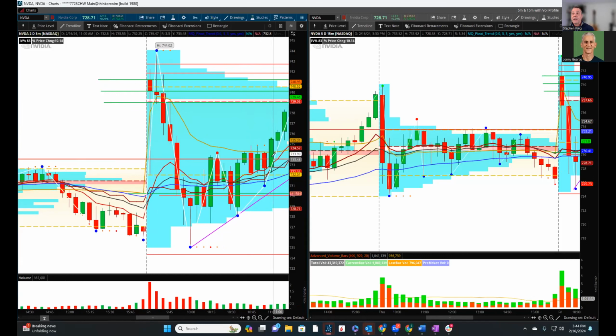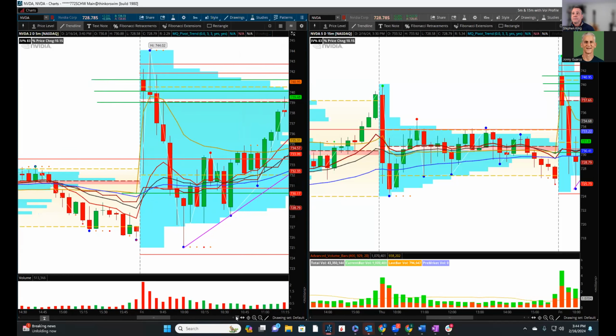So now my stop can be below this, but I still do have this pivot right here. So maybe I just move my stop up here, right? I could technically put it underneath this candle, but I like that pivot. So let's just leave it there. Leave it a little bit looser. Next candle. Okay. We did make a higher high and a higher low.